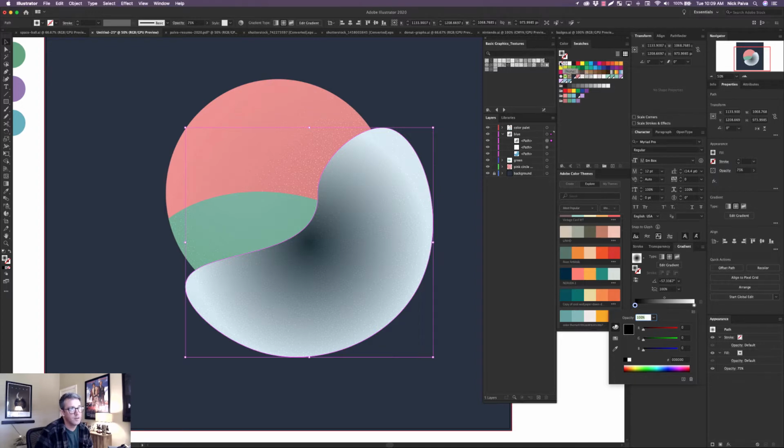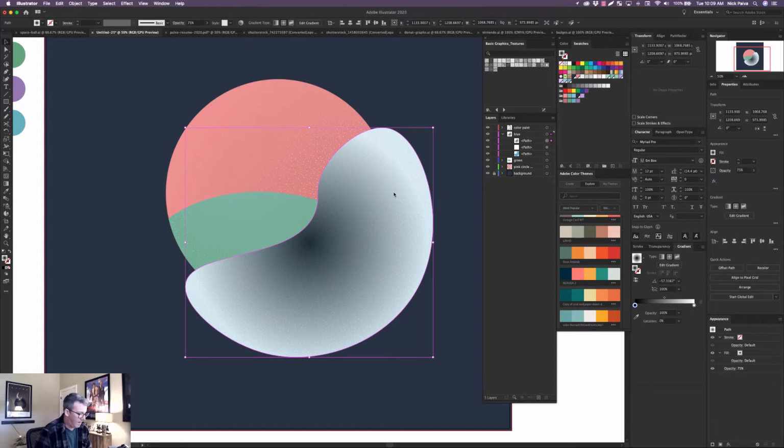This is by default in your swatches. You have none, registration, which is for printing, and then you have white, and then you have black. This is total black. This is 000. So we want to make sure we're grabbing that and not this one, like I keep doing, like a dummy, like a noob. Okay, it's zeroed out.